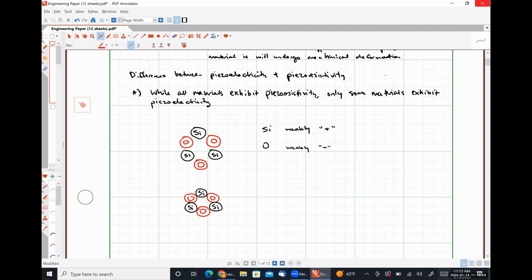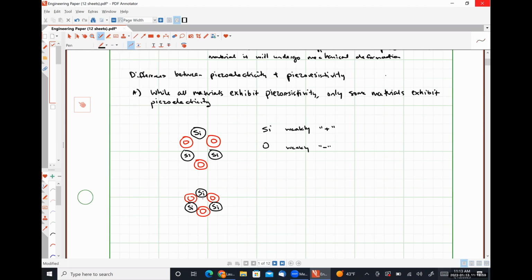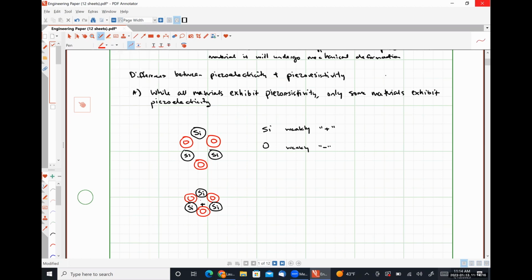Here's an oxygen. And so we should see that the center of positive charge, which I'm going to put in black, is actually going to wind up shifting slightly, right? So it's going to be slightly below that central point of the hexagonal shape. And the center of negative charge is going to be slightly above the center point of that hexagonal shape, so that we have positive charge accumulated on the bottom and negative charge accumulated on top.